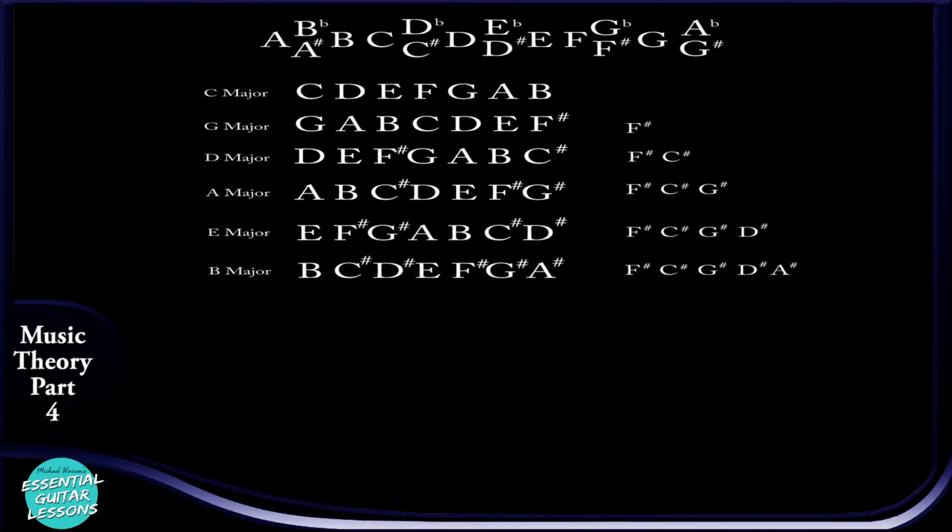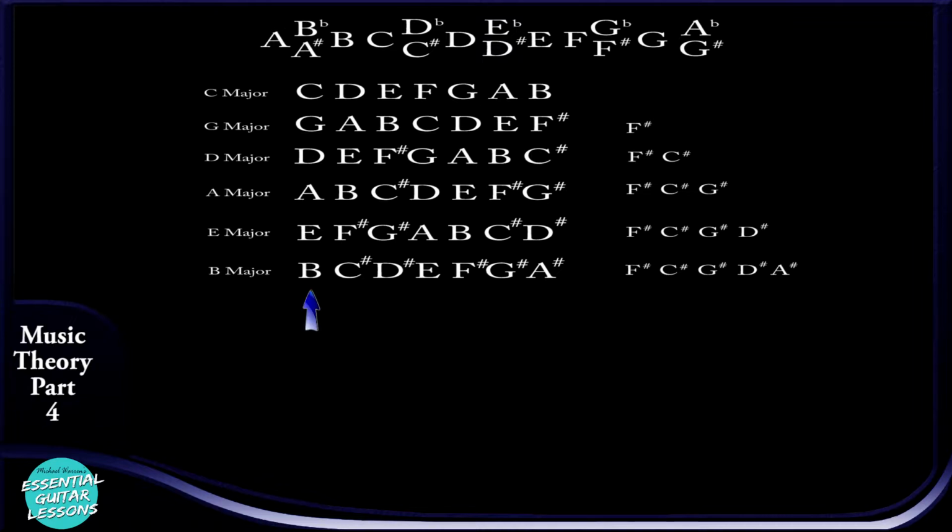Remember, you don't have to do it this way. You can start from any note, and if you follow the rules, you'll get the right notes for each scale. But you can see this keeps it nice and neat. We're adding a sharp each time we go down. Now after the B major, it starts getting weird. So let's do the next one using our formula. We'll go up 5 from B.